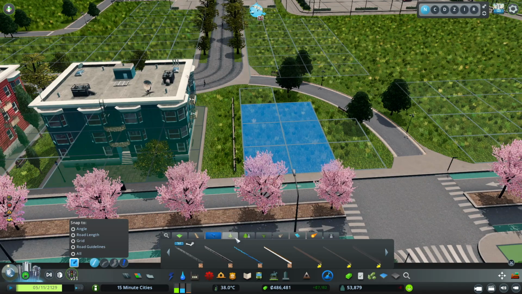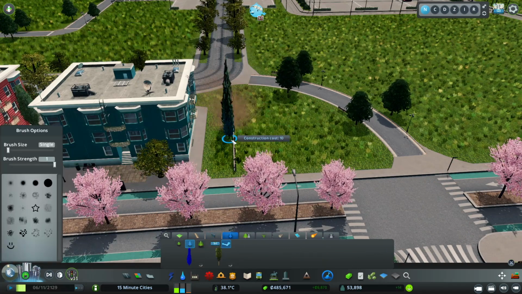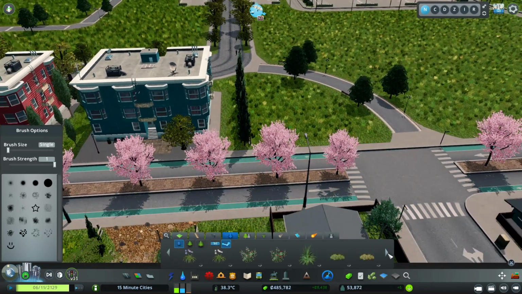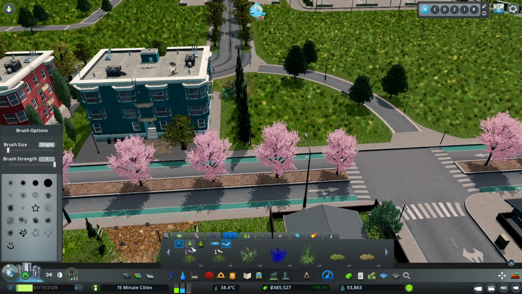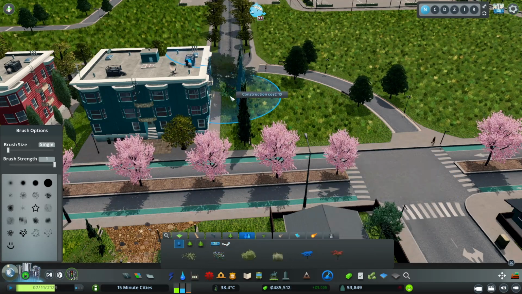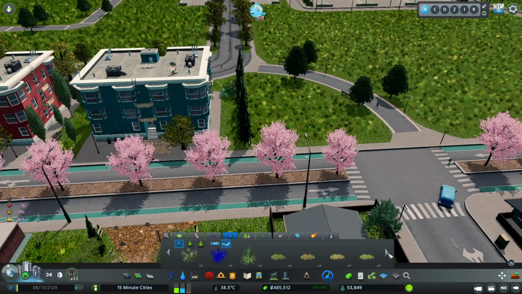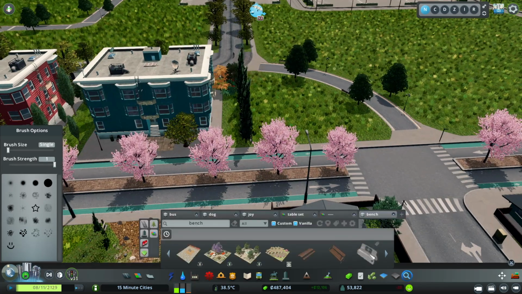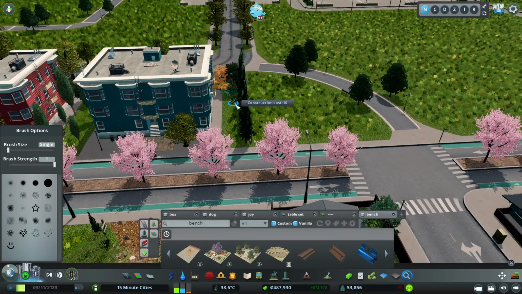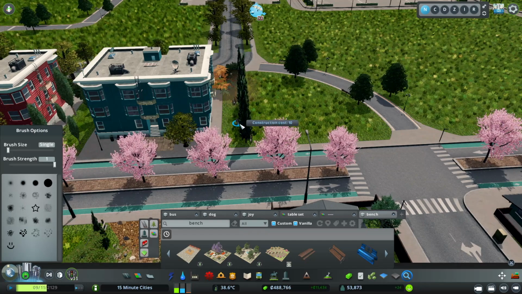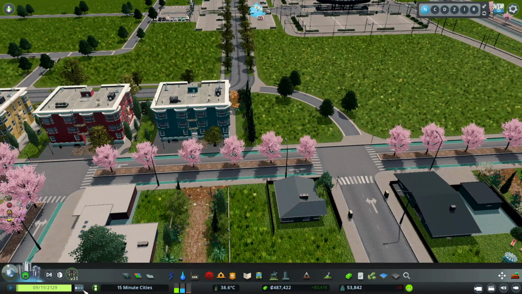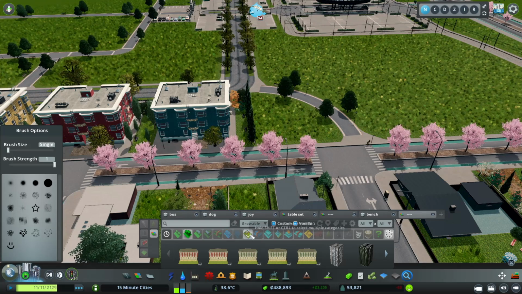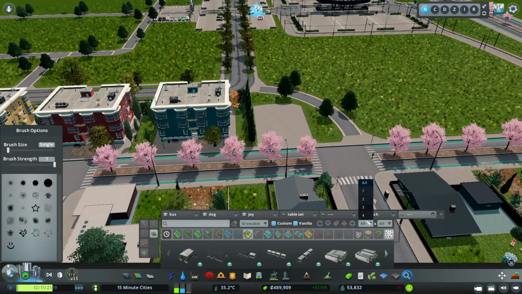Okay, along here, because we're gonna have a business, I'm gonna do a thick row of these privacy type trees, and then we will give this little apartment space a little bit of foliage back here just to provide a little bit of privacy. Yeah, I think this works well, just like we've done with the others. And we'll add a bench or two so they have a little space as well. I think this looks really cute, all the little gardens in between the apartment complexes, and I love the bright colors of these buildings.